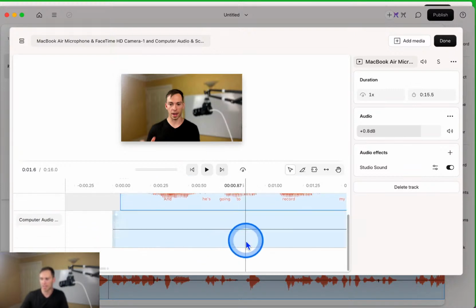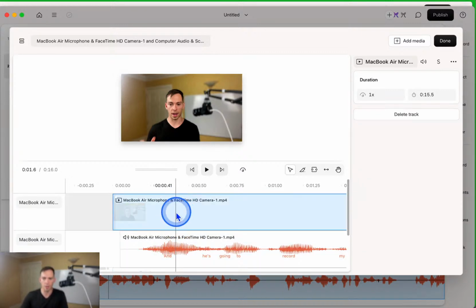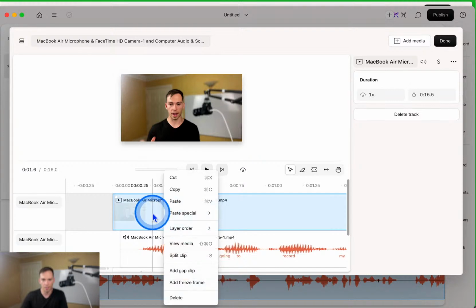Okay, and he's saying the detach audio button isn't always available. If it's not available, then there's no audio with it. So for example, if I click on my camera only and there's no detach audio here, it's because I already detached it. So in that case, you probably already recorded your camera and your microphone as separate tracks, and the process will be the same.